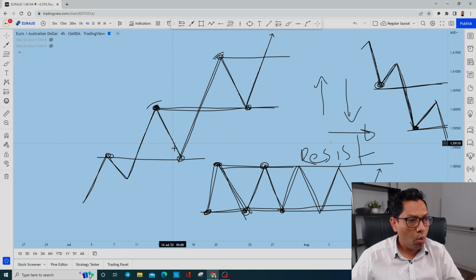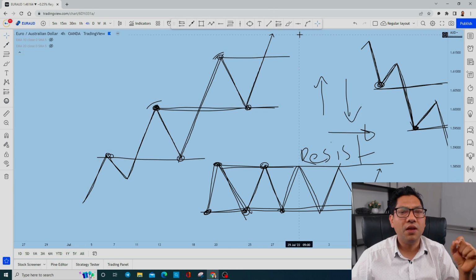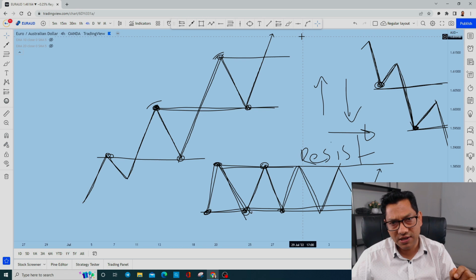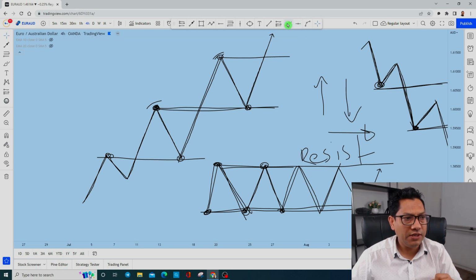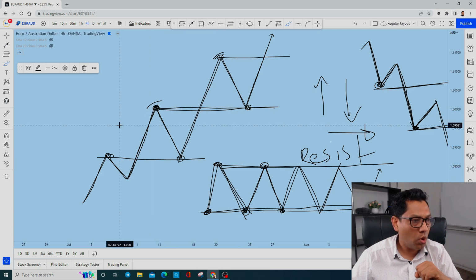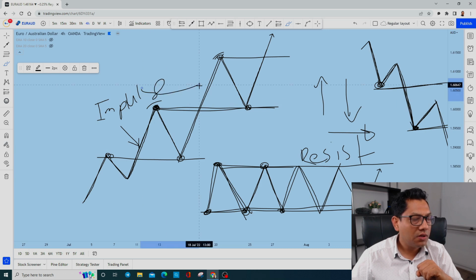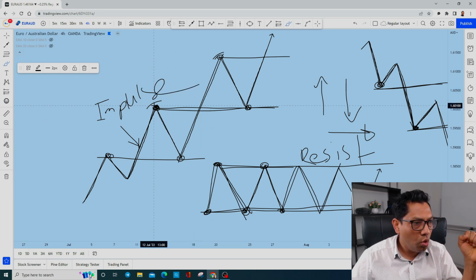First let me explain. Once you found this uptrending market structure, the best way to enter a profitable trade is from the pullback. So what is a pullback? Let's say in an uptrending market structure, this long push to the upside is what we call a leg, an impulse. Once you found the impulse, we will be waiting for a pullback. Once the impulse is done, the market will do a slow retracement or a pullback.